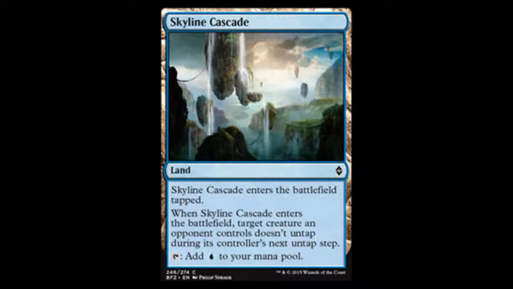Next up, we have Skyline Cascade. It enters the battlefield tapped, and when it enters the battlefield, target creature an opponent controls doesn't untap during its controller's next untap step. A brilliant early play in control decks. While it isn't fetchable, it definitely buys you the tempo you need to possibly stabilize the game, and that's all that counts. With a new 2-mana counterspell that hits creatures, you don't really need to worry about playing a tapped land on turn 3, because you just need to leave 2 mana up from that point onwards. And this card can buy a lot of tempo, and we'll probably see players play 2 to 3 of it in various control decks.